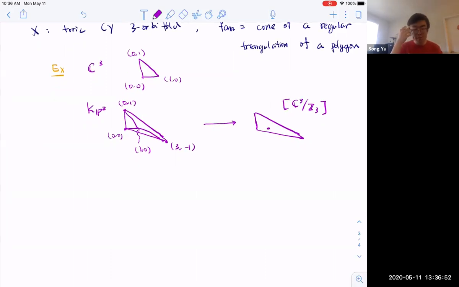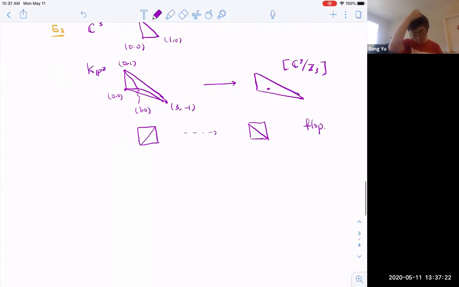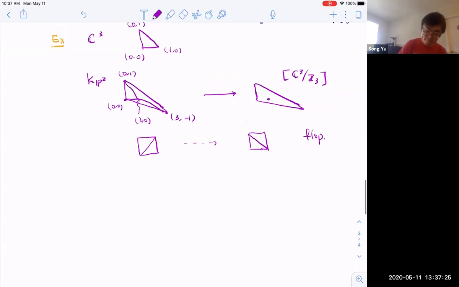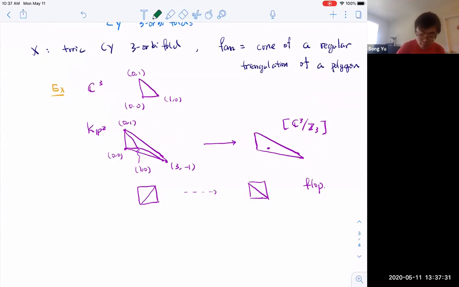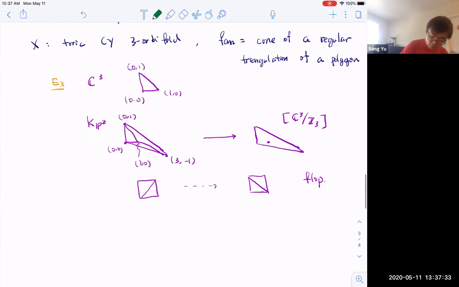So in general, if you look at a pair of toric Calabi-Yau 3-orbifolds differing by wall crossing, then either it's given by a star subdivision at some lattice point as in this example, or the two spaces are related by a flop, in which case you would pick a common quadrilateral and simply switch the diagonal. So this is a simple example for a flop. Okay. And yeah, so for a toric Calabi-Yau 3-orbifold X, we can have open Gromov-Witten invariants.